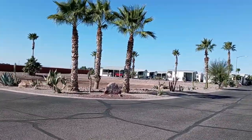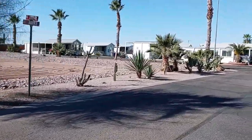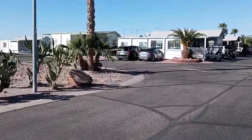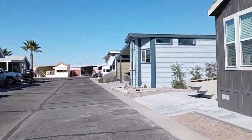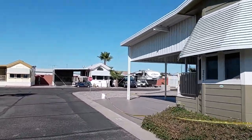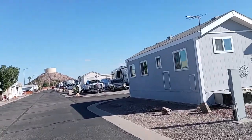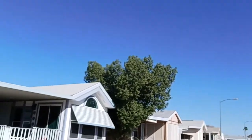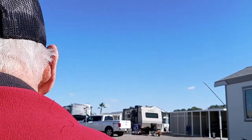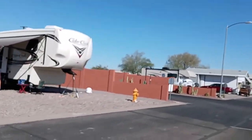Now this is what this looks like. I worked on the brakes, and they're working much better, which is a good thing. Got the derailleur squared away, and that seems to be working much better, so that's a good thing. Let's see if the gate's open. Nope, gate's not open. I'm going to have to stop and press the button.